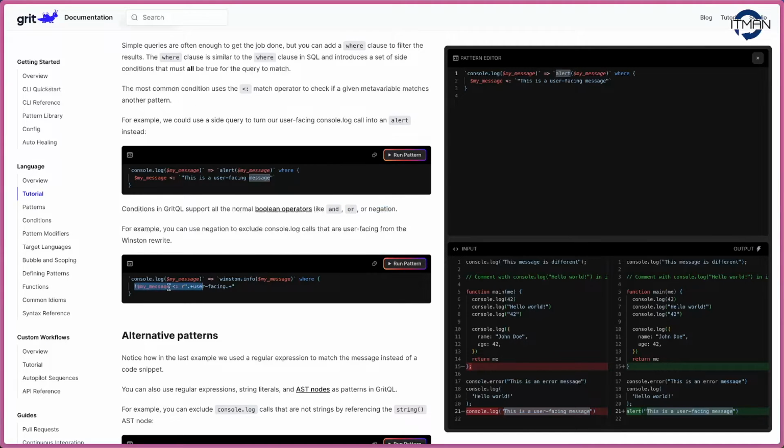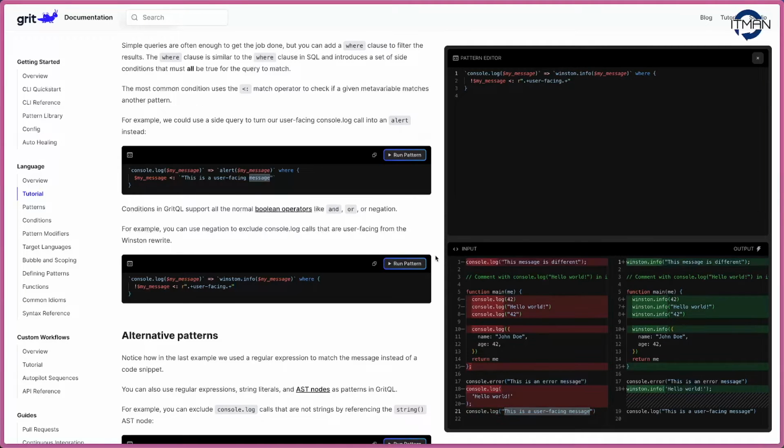For example, here we look for all console.log and replace with info when it's not user facing. This is a regular expression message, so you start with r before it. This is the opposite of the same example, and you see this user-facing console.log is matching, but we say not looking for that one, so it's all the opposites.